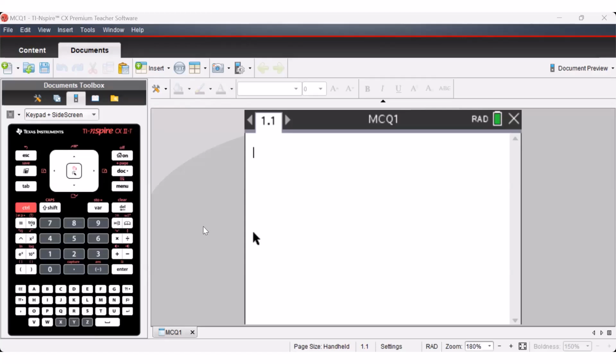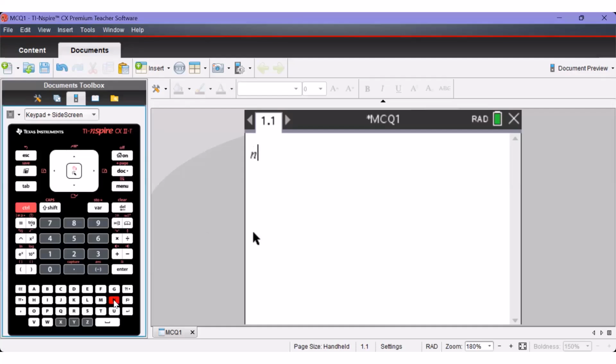Okay, so let's look at an approach which could be used more widely and helps to preserve accuracy on the TI-Nspire. What we're going to do is take n and assign it by pressing Control and then symbols template, that's the assign command, :equals. We're going to assign it to be a solution to an equation. And the command that we would like to now find is the numerical solve command.